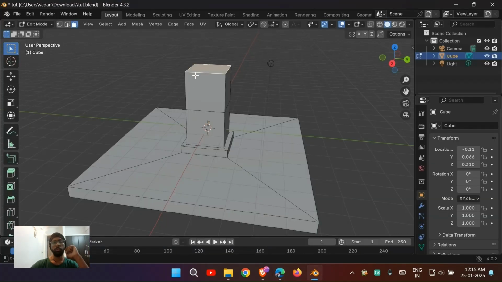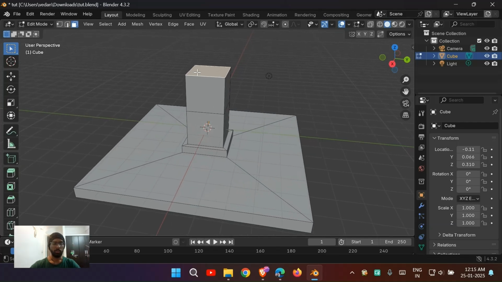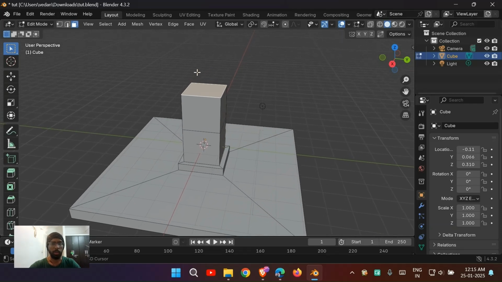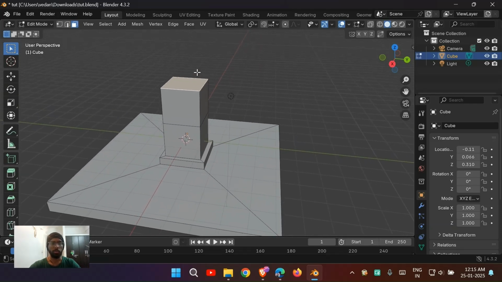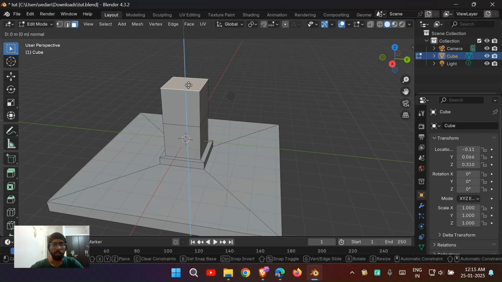Now we will make a terrace for this. You can move the viewport by pressing Shift and two fingers on your mouse pad. See, you can move this. So let's say I select this face. If I click on E, it can extrude, but I want it to go sideways.